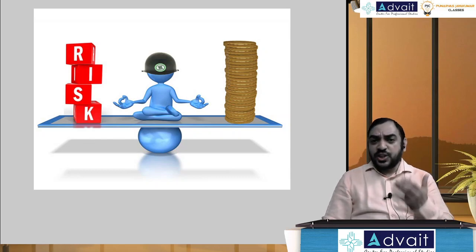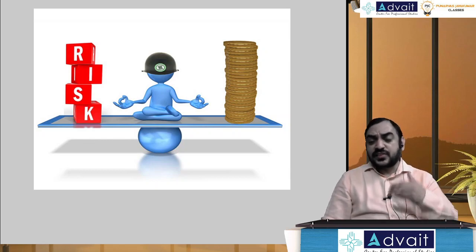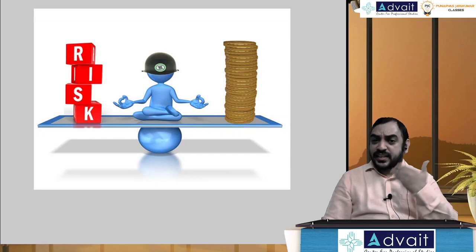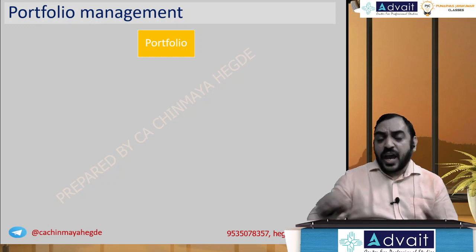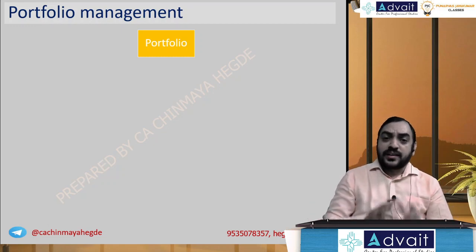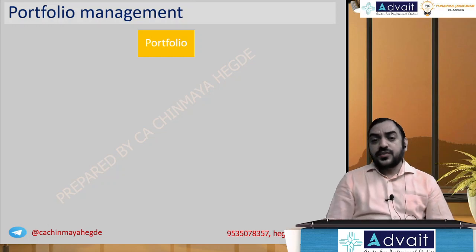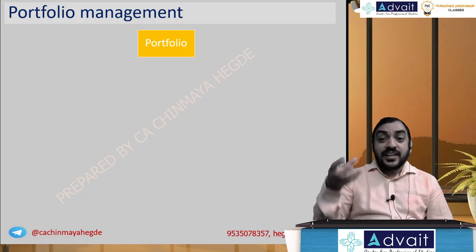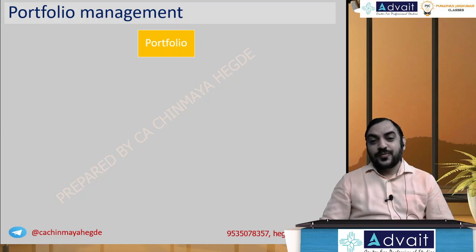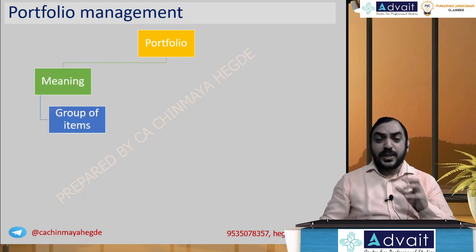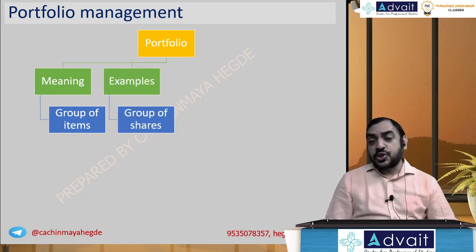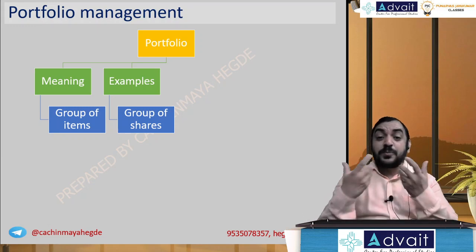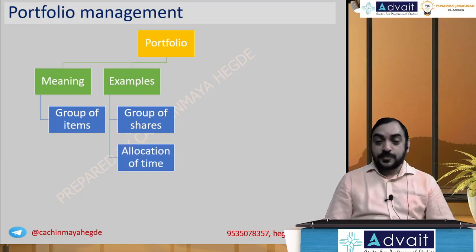About risk management, we have a separate chapter and a separate subject as well. In various cases, the risk element keeps intersecting our concepts. So we have to understand how to calculate return and how to calculate risk. We'll come to the formulas. But one of the ways of managing risk is the portfolio. How is that? Portfolio is a group of items, a combination of shares, a combination of investments. I invest in multiple shares rather than one share.